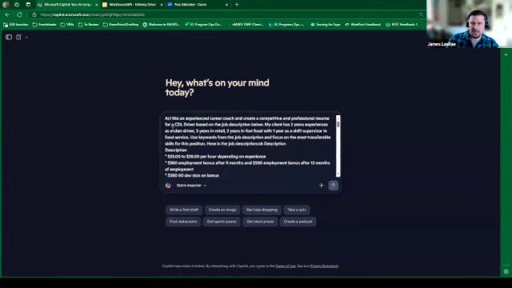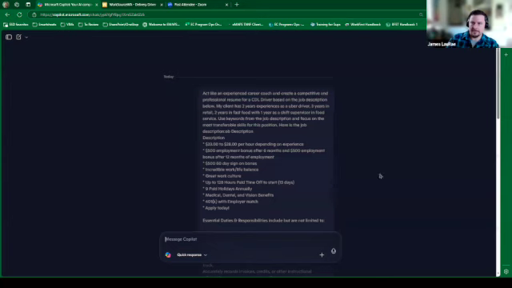We're asking it to act like an experienced career and job coach and create a competitive professional cover letter for a driver position based on the job description below. My client has 2 years experience as an Uber driver, 3 years in retail, 2 years in fast food, 1 year as a shift supervisor. Use keywords from the job description and focus on the most transferable skills for this position. And then I copied and pasted that.